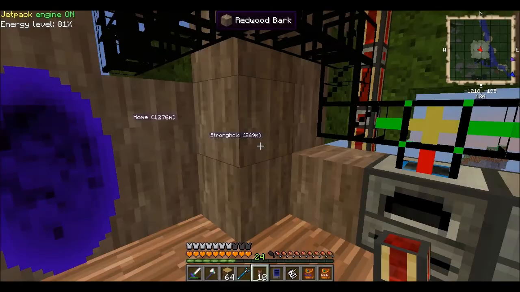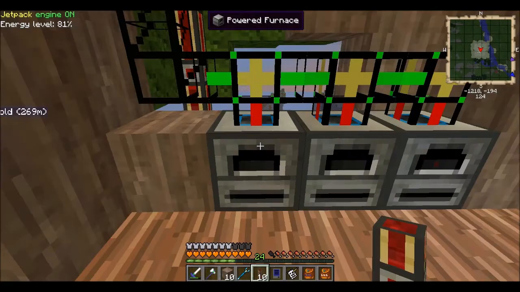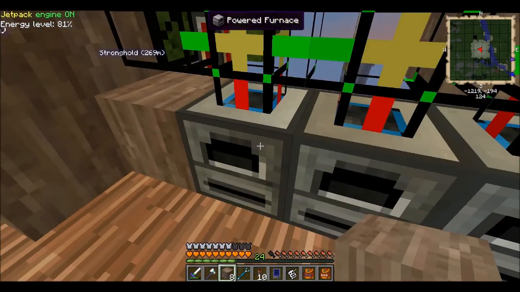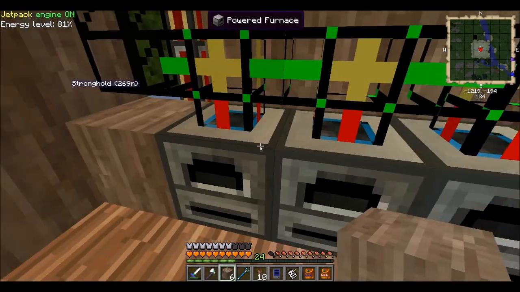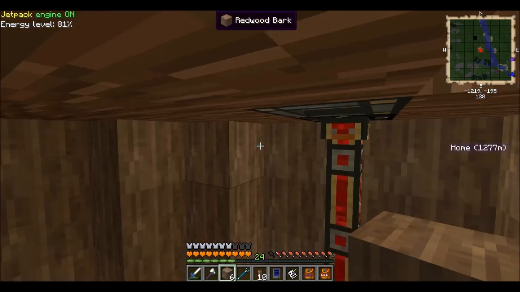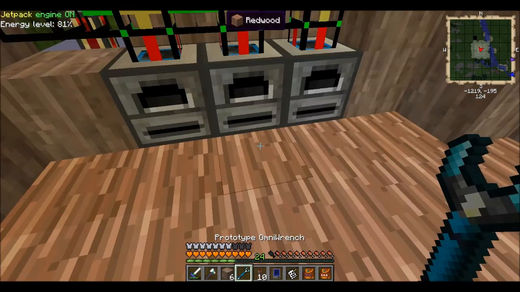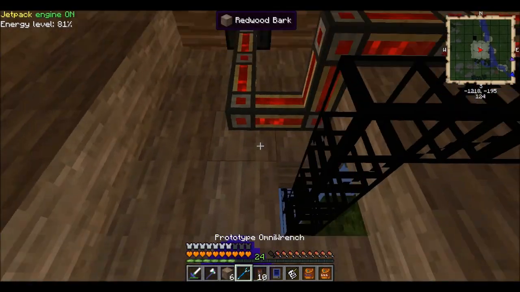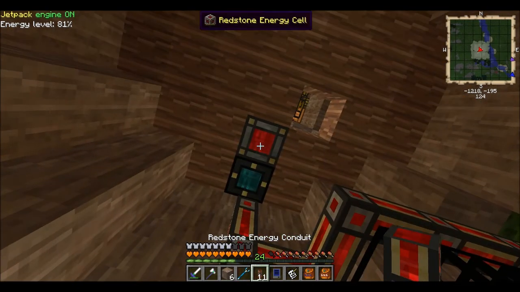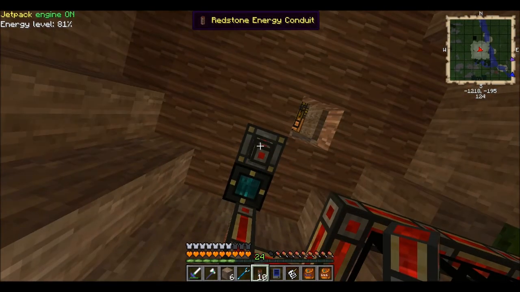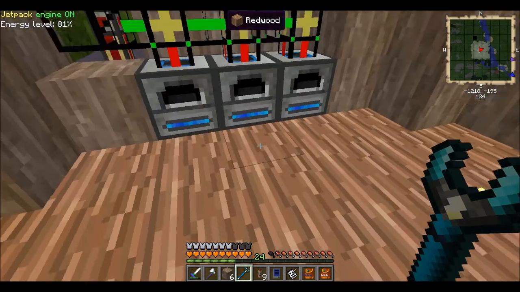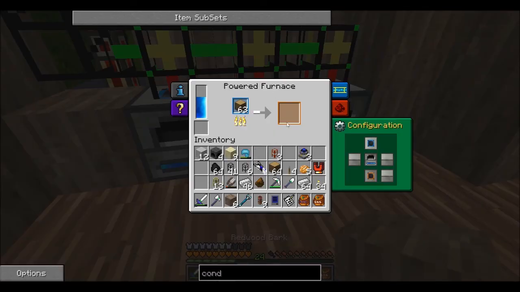And there we go. Now we just make it look pretty-ish. Cover up the holes. These should have power. Right, you don't pull from a tesseract for some reason. Or you just don't do that at all. I guess you just pull from the cell. There we go. All lit and all cooking.